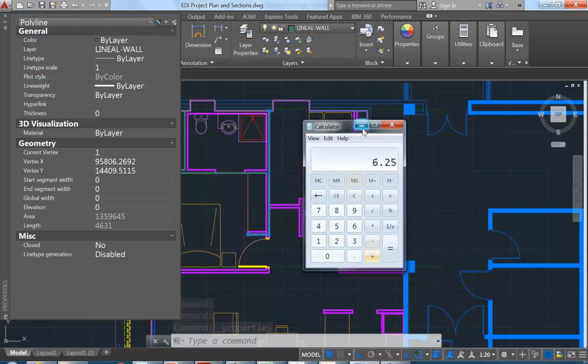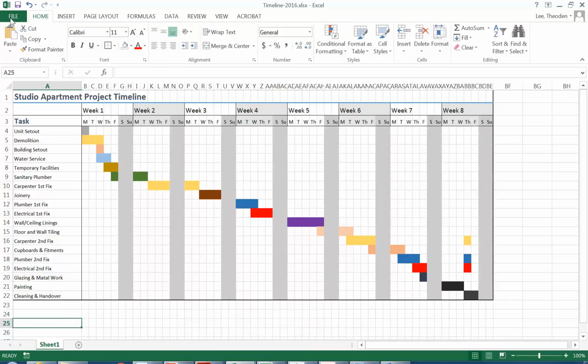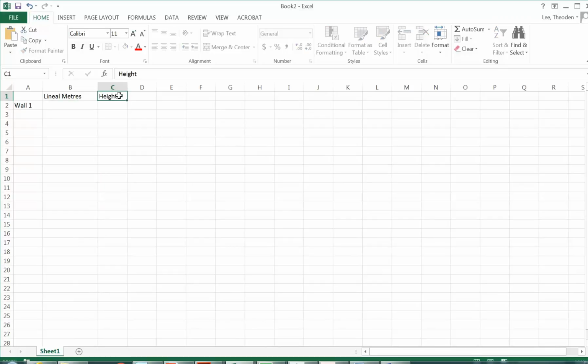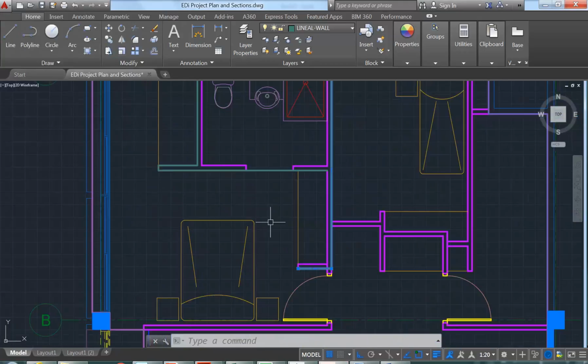It's probably good to have a table. It'll just make your life easier if you're documenting these, so you can just do a little table in Excel. And I'm sure a lot of you know these things, but okay, so Excel is great for adding up things for you. So let's put linear meters. So heading for the first one there. The height is going to be the same for virtually all of them. Some of them might have a different height, but they should be pretty much all the same. And then you could even label the walls to remind you which one is which as you do them.